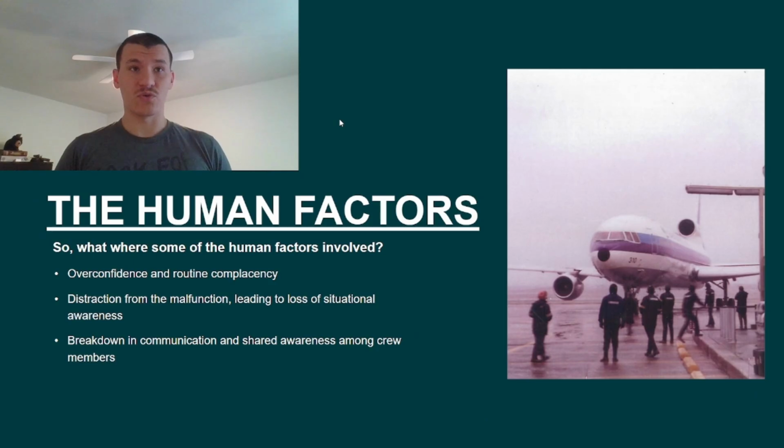So, what were some of the human factors involved? Well, obviously one was complacency. After flying many similar routes, the crew's routine may have led them to trust the aircraft systems way too much. They became too fixated on troubleshooting the gear indicator, a classic case, where their attention was diverted from monitoring altitude and other critical flight instruments. Additionally, there was a breakdown in communication.